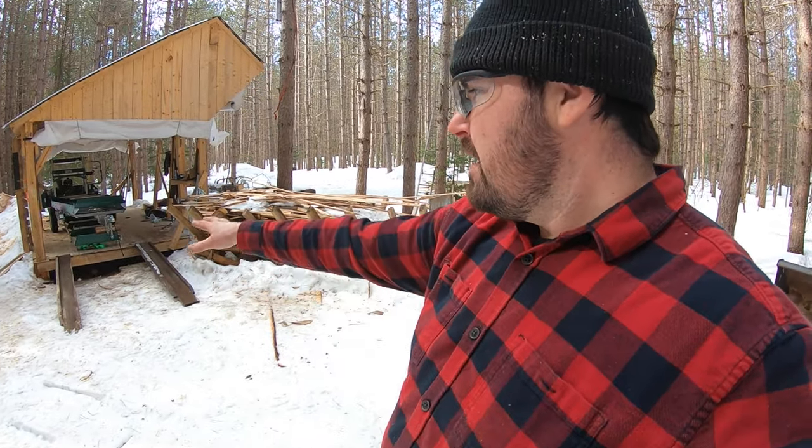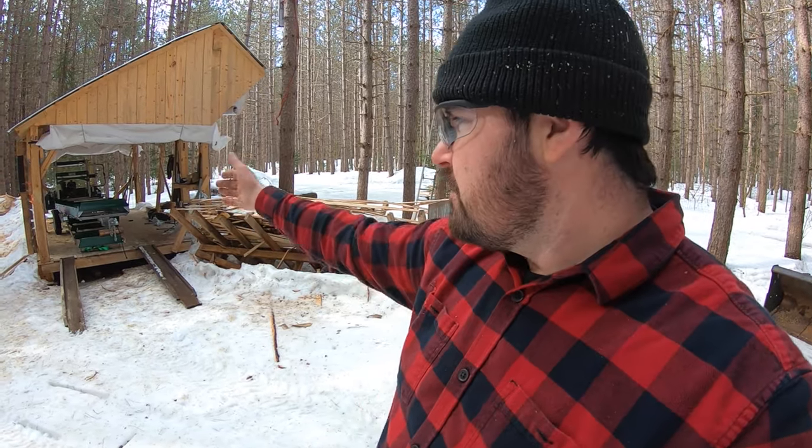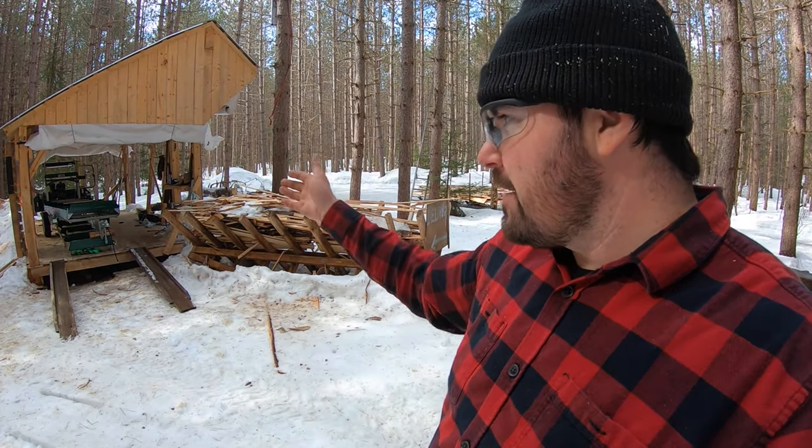All right, guys, well, it's a great day out here because I think we are ready to bring that trailer out of the sawmill shack. We'll put it right about here. I set up some ramps. I'm just gonna move it by hand. The tongue weight's not very heavy. If I get to a point where it seems too heavy, I'll just stop. I'll get the tractor and pull it out.